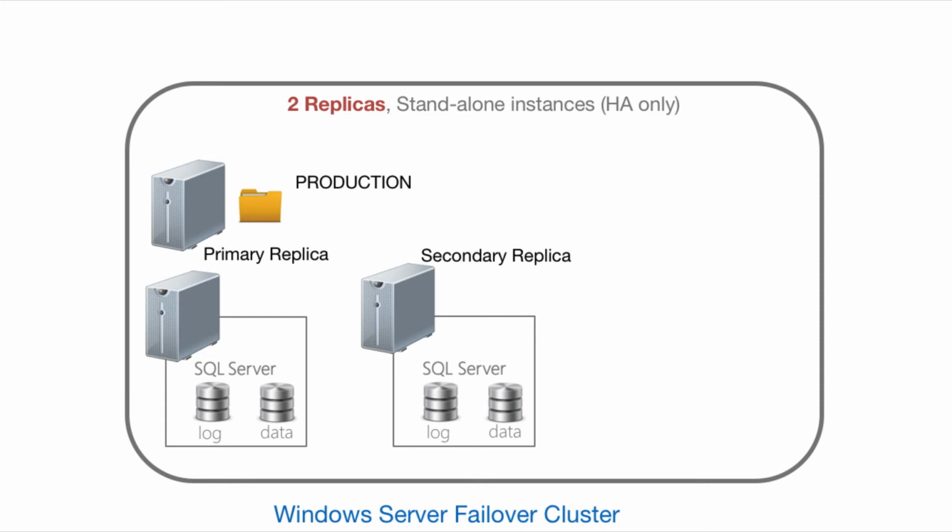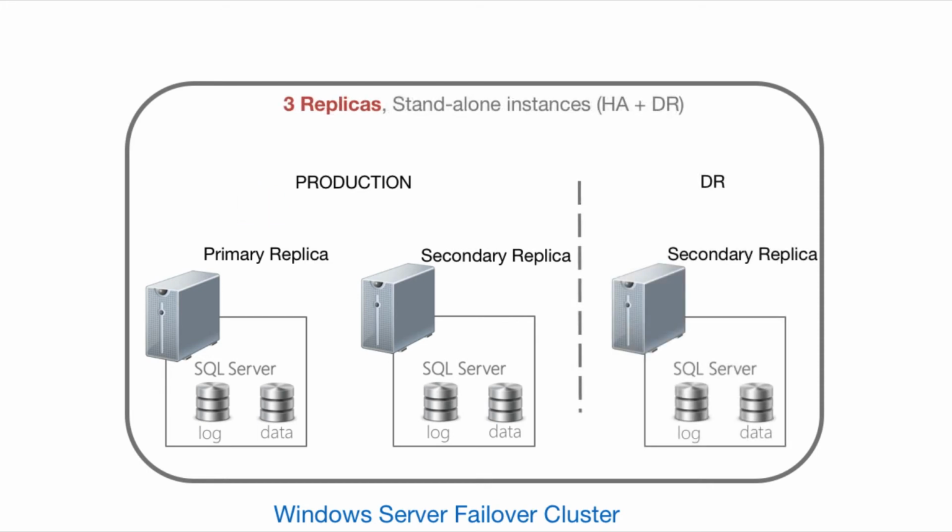Now, I don't really have any issues with networking configuration because my nodes are in the same data center and I'm only addressing high availability for this particular design pattern. What about my licensing mode? If I license my primary replica and I have software assurance, I could legally run my secondary replica and I'll be covered. Again, just asking those 4 questions.